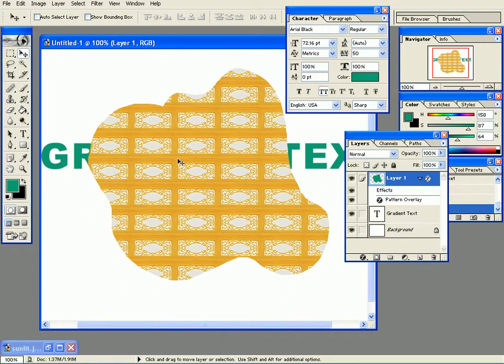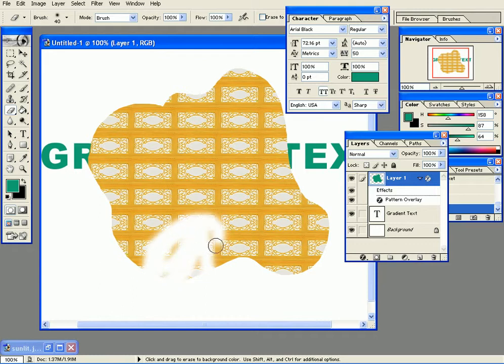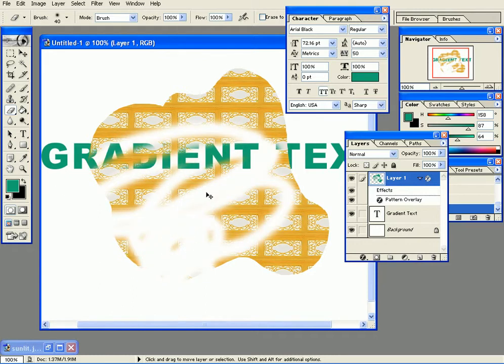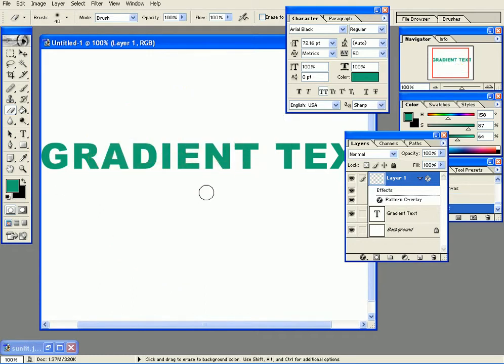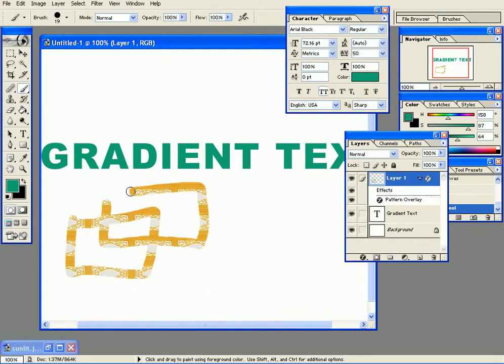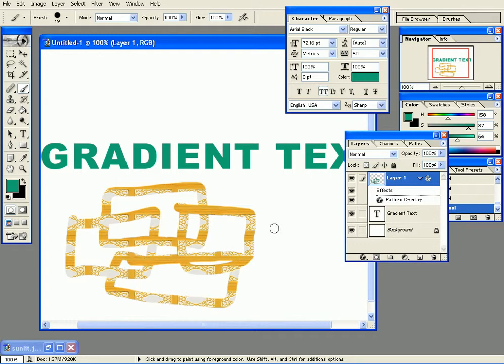All right. Now, what can I do also with this? I can go and use my eraser tool to erase the pattern. I can press Control A and press Delete. I can use my brush to write with this pattern. So I can select a brush here and type something, or paint something, and whatever you paint will be filled with that pattern. Why? Because I have pattern overlay selected over here.